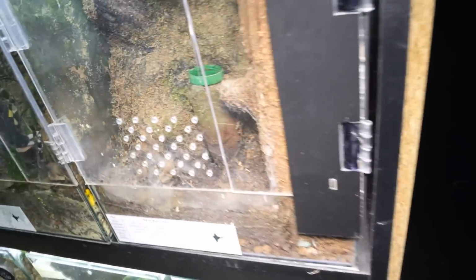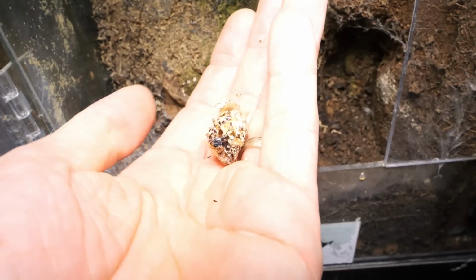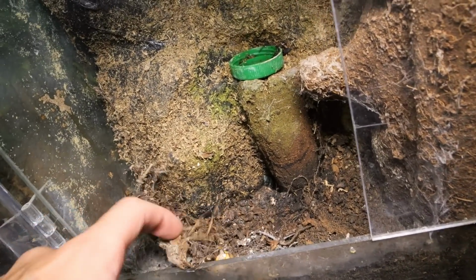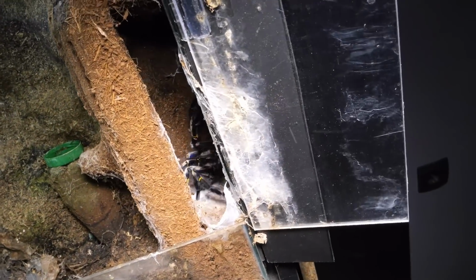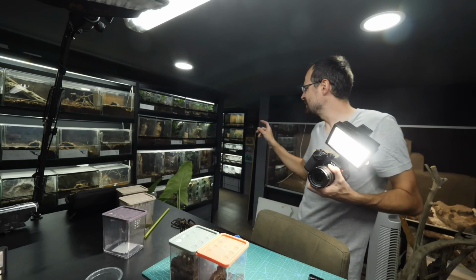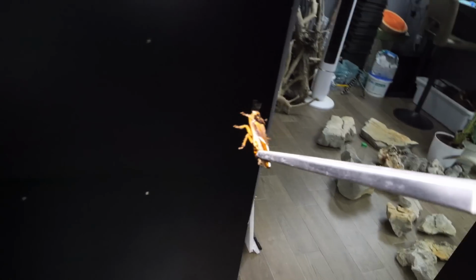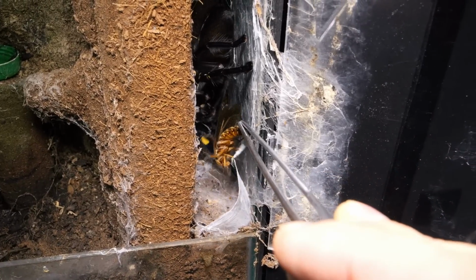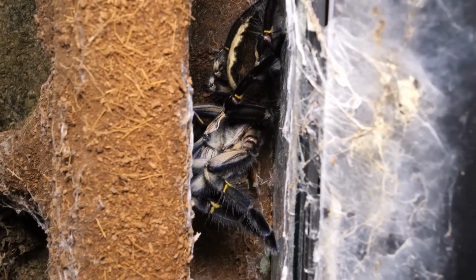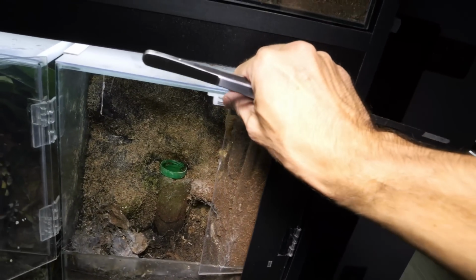Yeah, once again, after that huge roach, let me check the remains. This is all that is left. I think that is from that big roach. Is there anything else? And inside, no, that's all. So one more dubia, and then I think that the female should be ready for the sexy time. Yeah, I'm glad that she's taking down roaches without any ease. Therefore, I know that she will be all nice and fat for the guy.